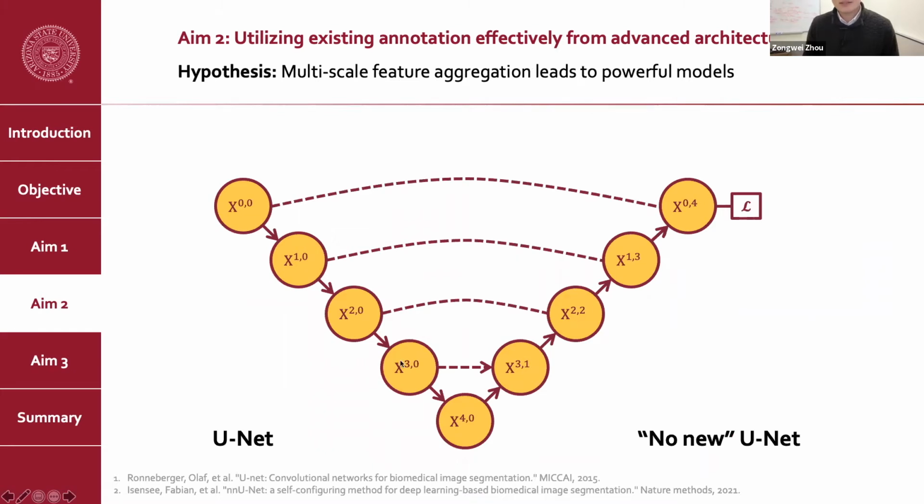As you can see, UNet can extract different levels of image features. So we hypothesize that aggregating multiple scales of image features can lead to a better model. So here by scale, I mean this array. The original UNet only used the level 4 feature, but we try to also take level 3, level 2, and level 1 features into consideration.